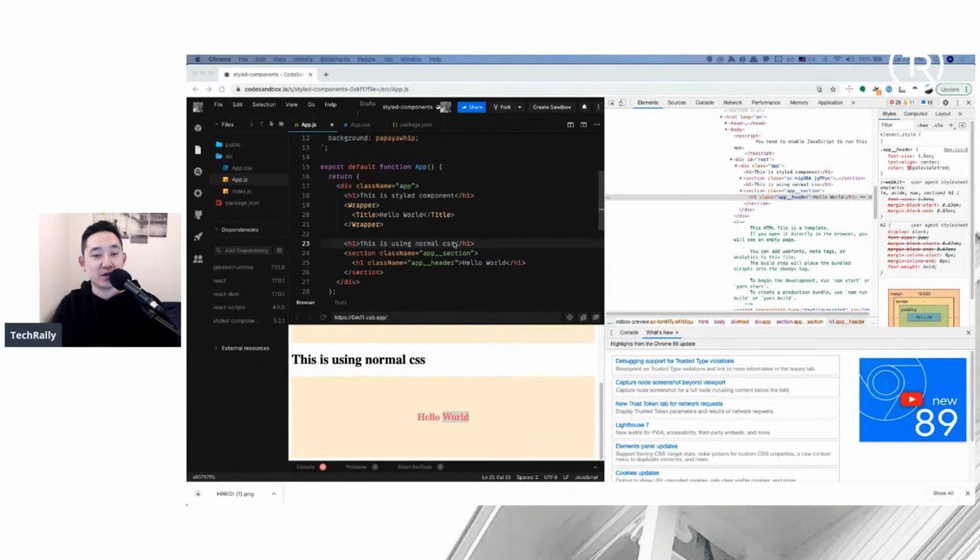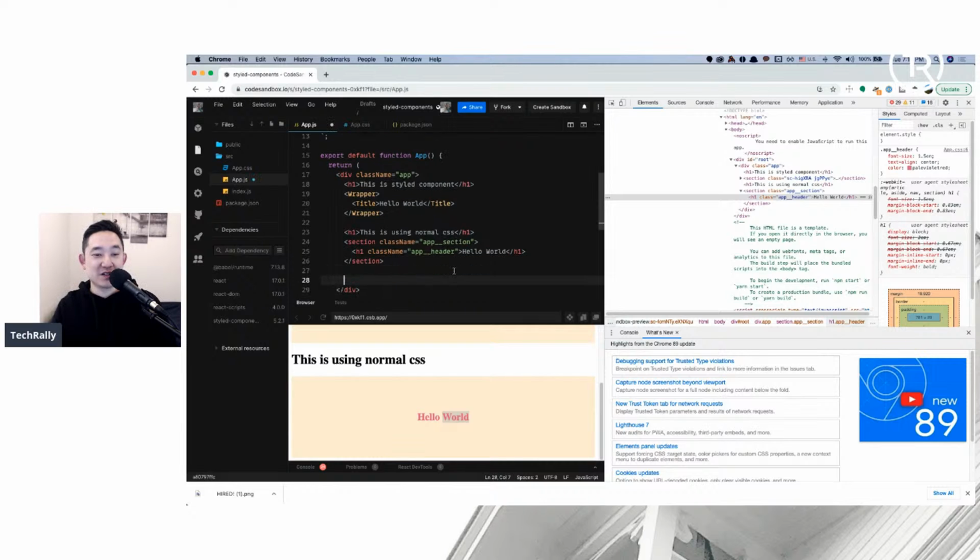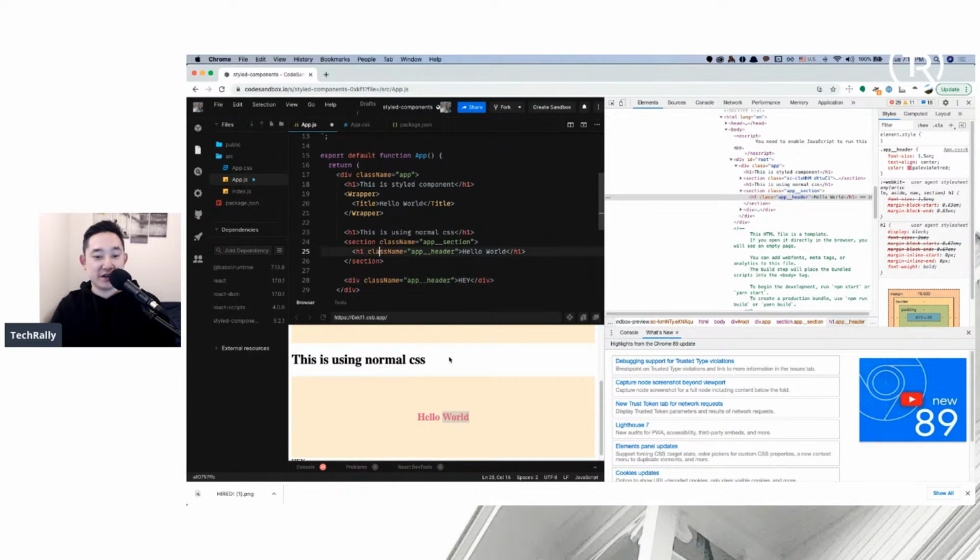It still works. The only problem here is that if you have some really deeply nested app, and then all of a sudden I'm calling this one a div, and I give it the same name of app__header, there's nothing stopping this div from taking the same styles.